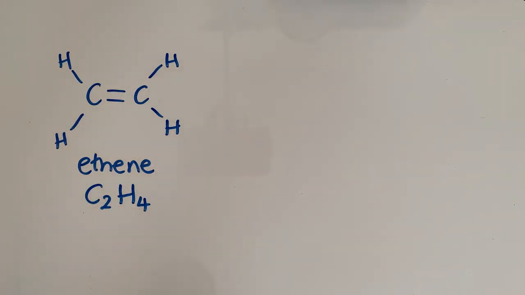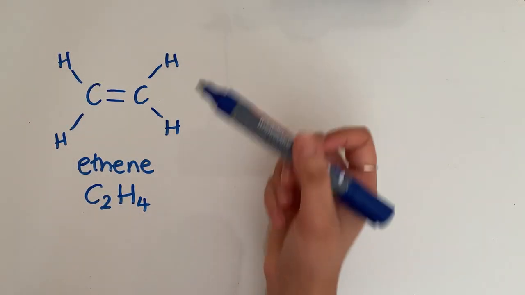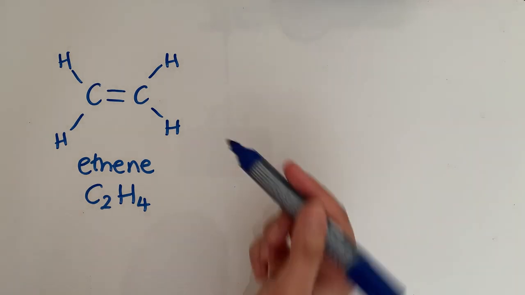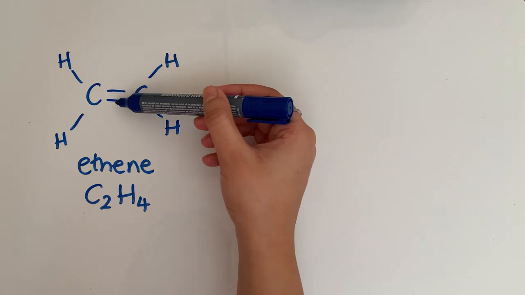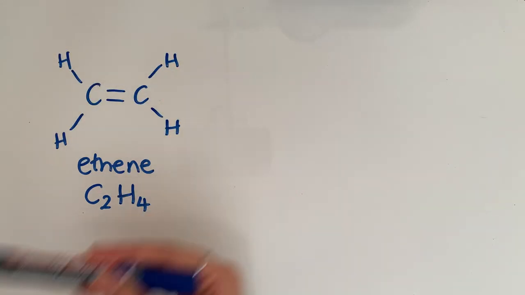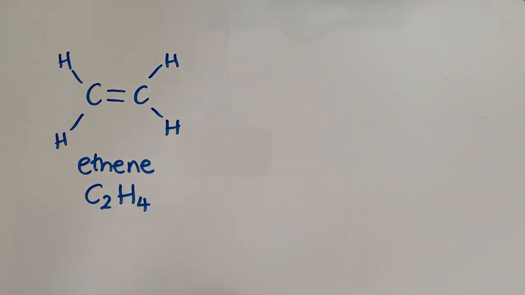C2H4. Okay, bearing in mind, whenever you draw any organic compound, carbon must form 4 bonds. So over here it's got 1, 2, 3, 4. Same thing over here, and you'll see that in all the molecules that I draw, carbon must form 4 bonds. And make sure when you're drawing them as well that you double check your carbons have formed 4 bonds. Okay, so this is the first member of the alkene homologous series.